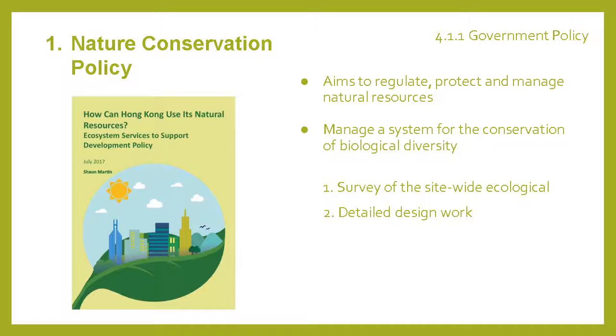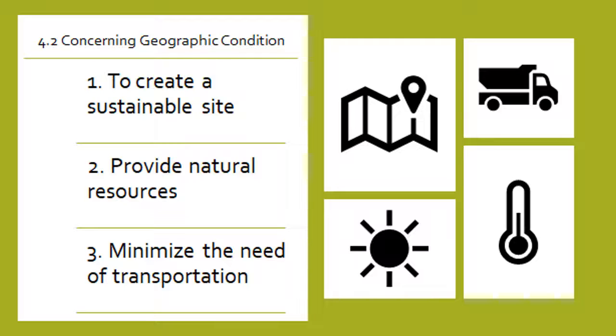And to design the preventive measure, a survey of the site-wide evaluation is also necessary. The second part is to consider the geographic condition. Sustainable site planning begins with the evaluation of developing a site. The location of the site affects how the development of the construction site becomes renewable. Analysis and assessment of site characteristic is required. Apart from that, the site location also affects the transportation or the resources required during process.